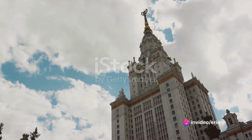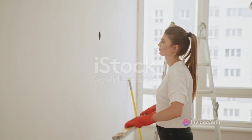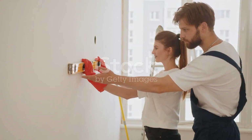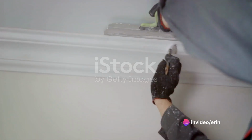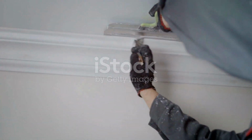If you're passionate about home decor or simply love to DIY, then you've come to the right place. I'm your host, and I am thrilled to share my expertise and passion for crown moldings with you. Crown moldings can transform a room from ordinary to extraordinary, and I'm here to show you how. Stick around as we delve into the world of crown moldings, and I promise by the end of this video, you'll be as excited about them as I am.